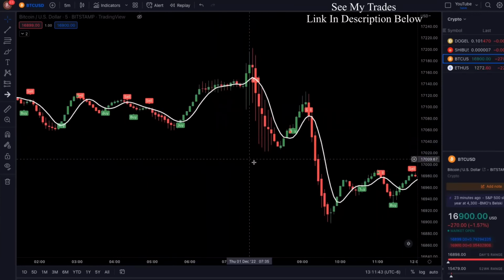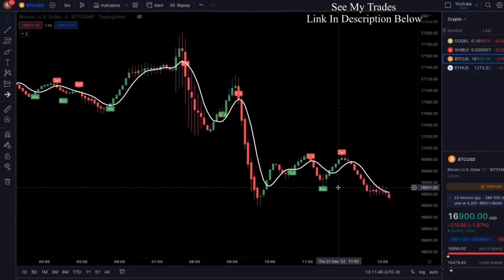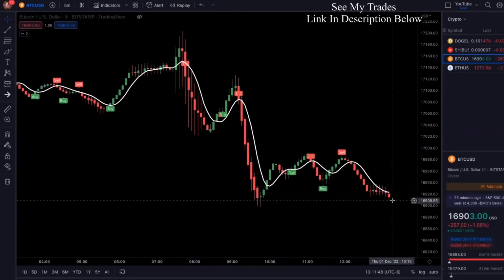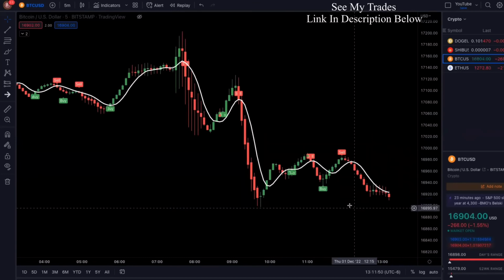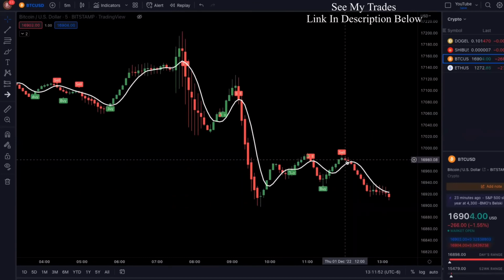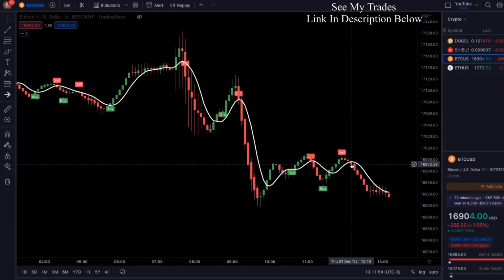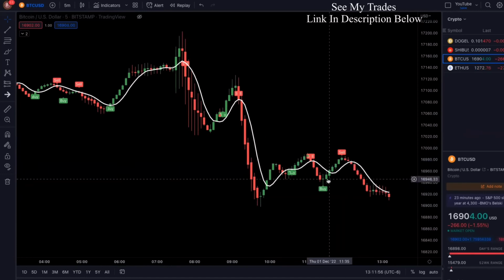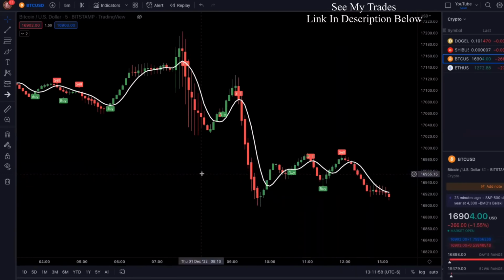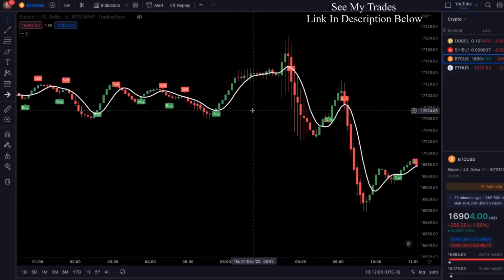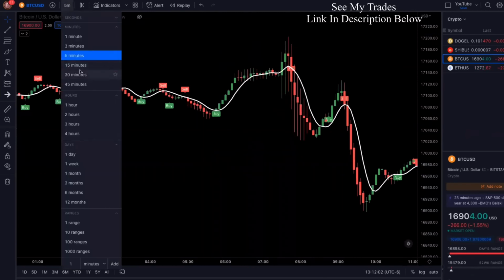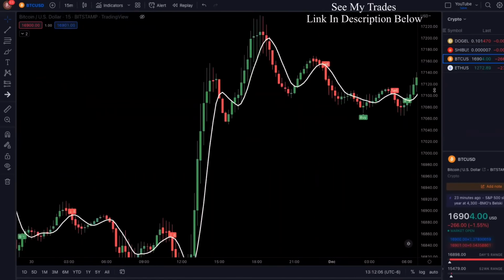So this is the live version. Well, this is where the live market is at right now. So if you get a sell signal, you're not going to get in, crosses over to the line. Not bad, not bad. So right here, let's look at a longer time frame with Bitcoin, because man, the volatility sometimes is insane. Let's look at the 15-minute.